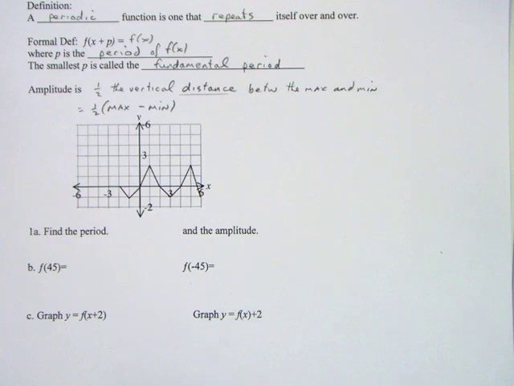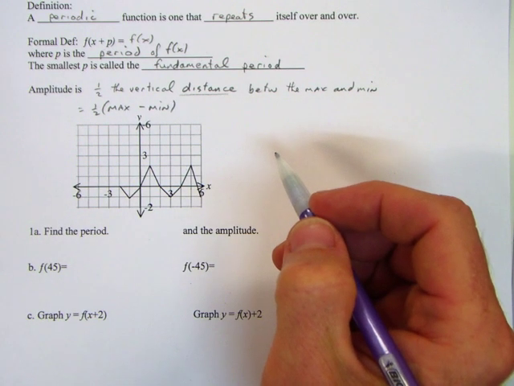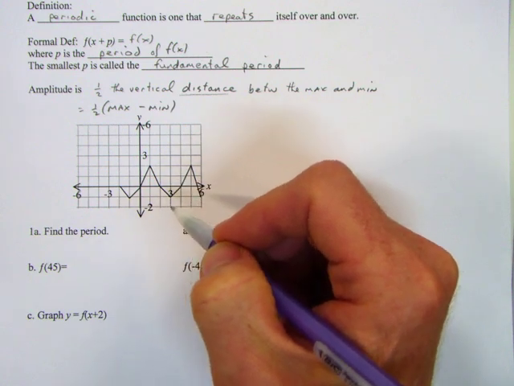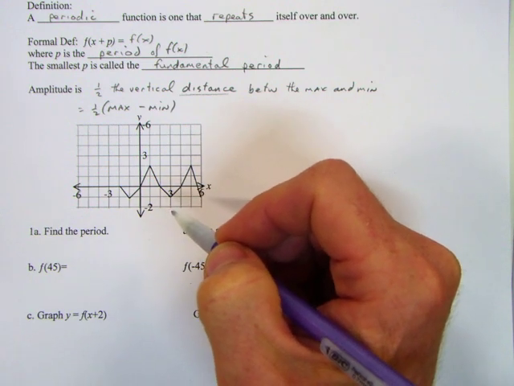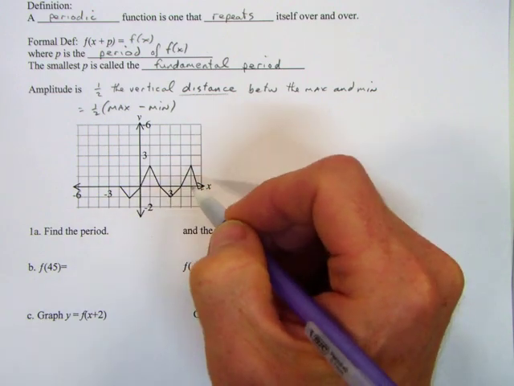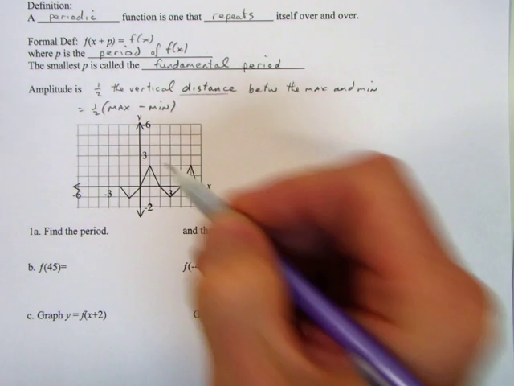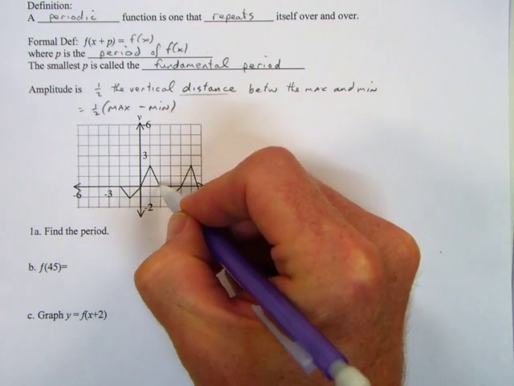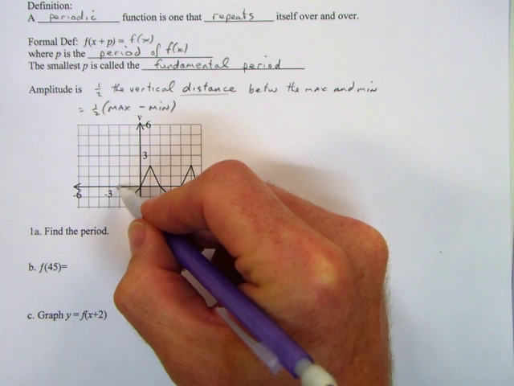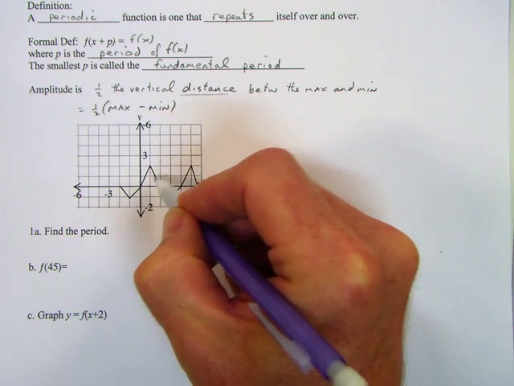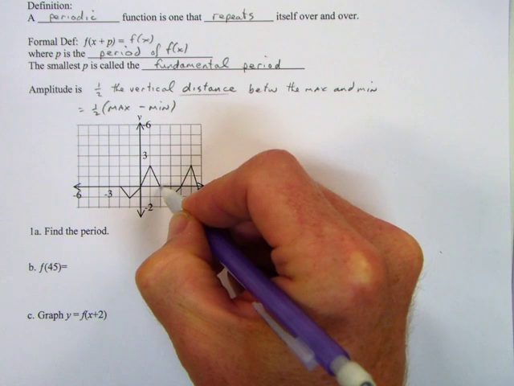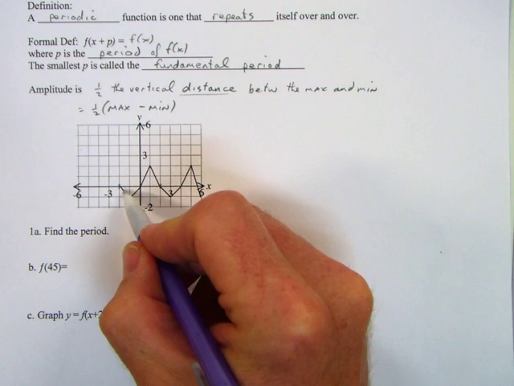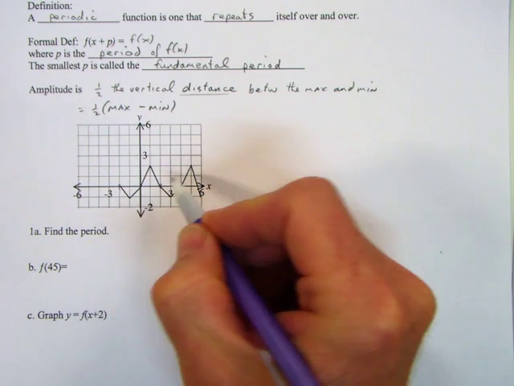We have a picture here, find the period. What this means is we're going to have to find what section of the graph, if we took that section and copied it over and over again, will create this whole graph. Now, I didn't draw this part, and we'll add this in just a second. So as we're going through this, where do I end up with the same relative spot where I'm going down one, up one? And that'd be right here. So I could say it is in between -2 to 2.